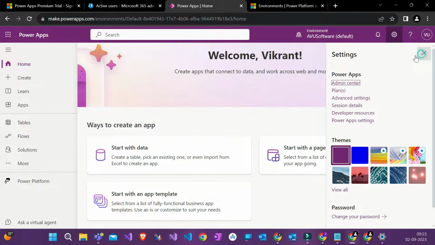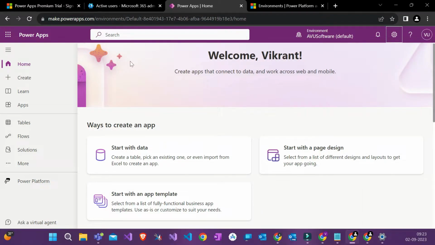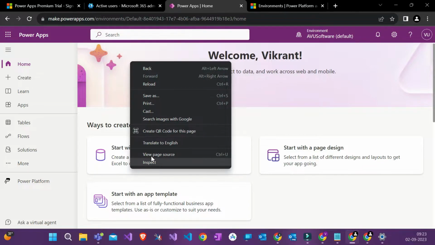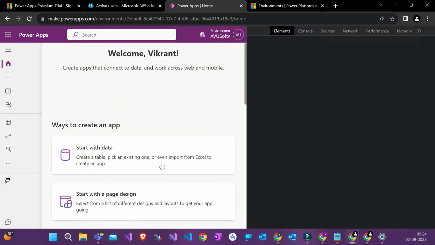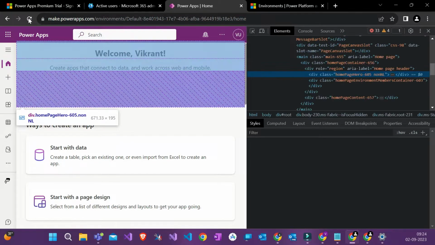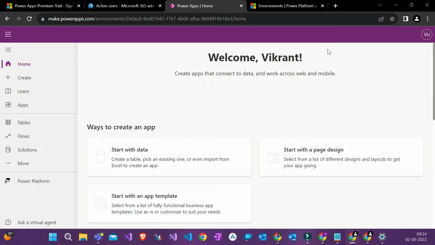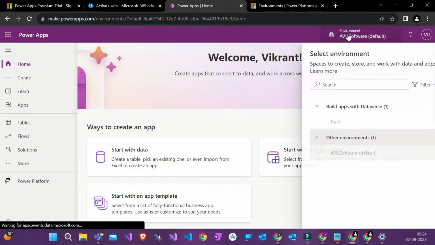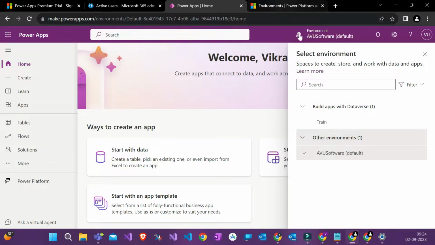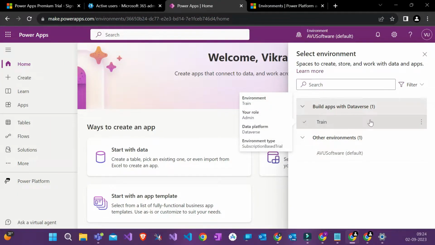I will click on Control. We'll click here and do Inspect. Right click and Inspect, and then right click on, or maybe let's do this. Press Control F5, Control F5 for a hard refresh. It removes the cache from your memory and loads a fresh window, so that you will see this environment. If I click on environments, you can see, oh, it's going to train. Anyways, no problem. So this is our environment which we just created.